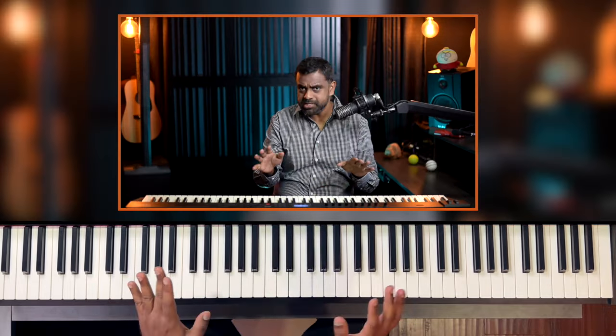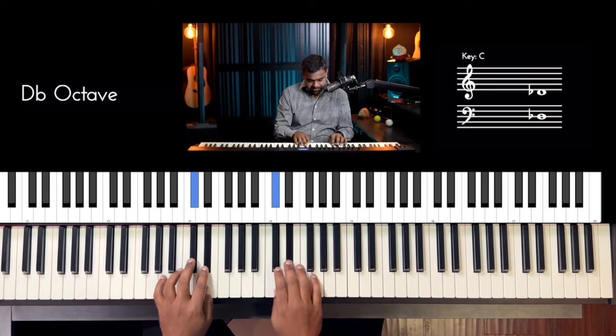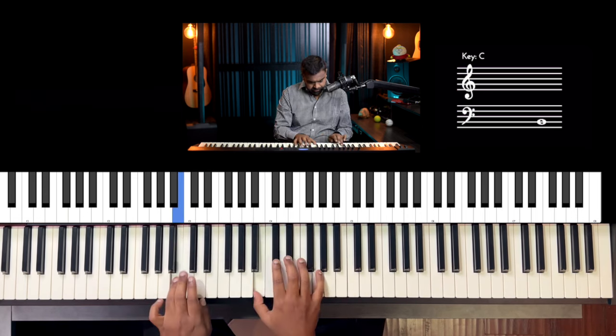Some of them call it C flat major. I have never used C flat major in my life, and I don't think you ever will too. So I prefer B major. B, C sharp, D sharp, E, F sharp, G sharp, A sharp, B. Okay. Five sharps or five black notes.